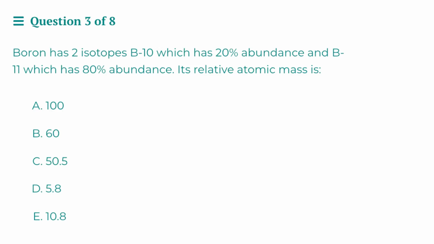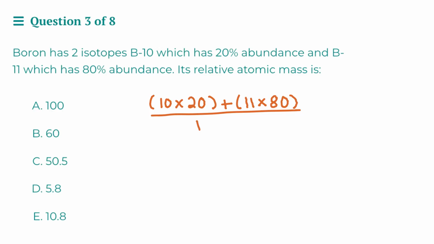But it's not always so obvious. You can't always do such a process of elimination, so it's important to understand how to calculate this. And to do so, you can do the following. You can take the mass of one isotope, so for example, in this case, we have 10, and multiply it by its abundance. So the abundance of the first isotope is 20%, so we have 10 times 20. And we can do the same thing for each isotope. So we sum that with the mass of the second isotope, which is 11, times its abundance, which is 80. And because we're concerned with the relative atomic mass, this is all divided by 100.